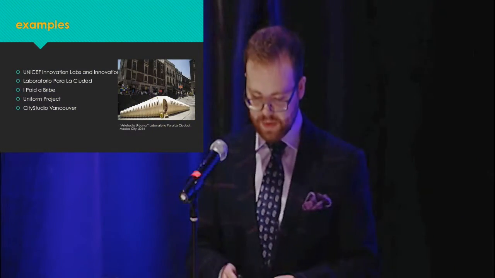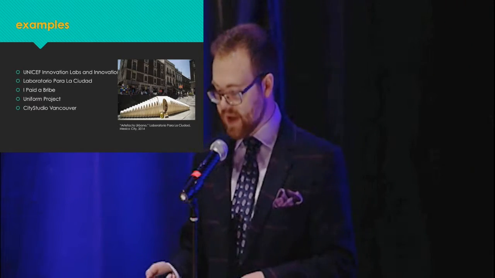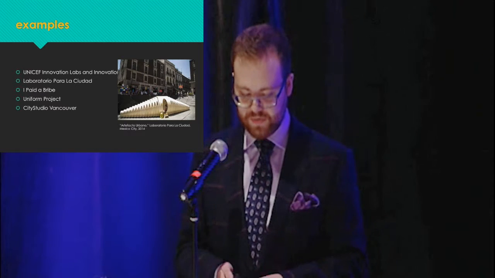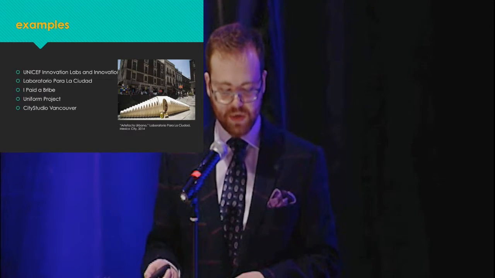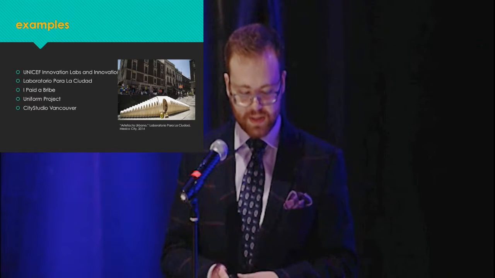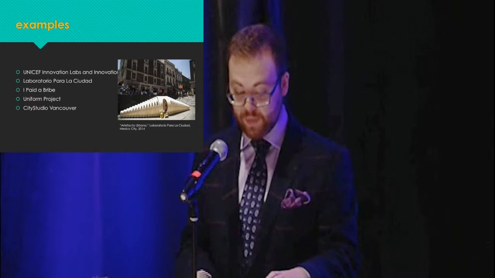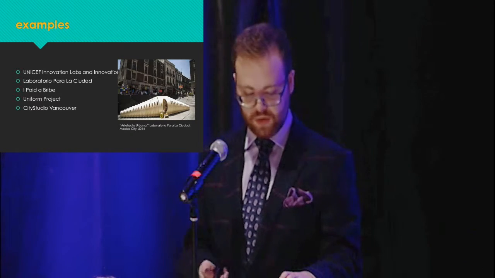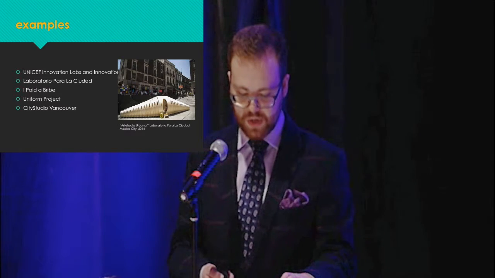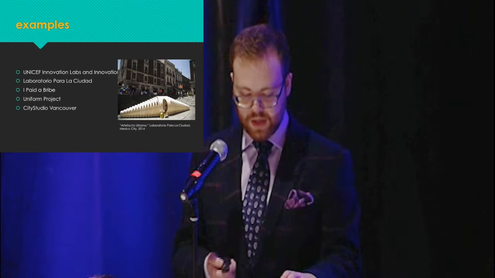So what are some examples? Sorry, that's supposed to be the UNICEF Innovation Labs and Innovation Fund, which creates centers for and bankrolls SI activities. Laboratorio para la Ciudad is a Mexico City government agency which engages citizens in civic innovation and urban creativity. I Paid a Bribe tracks self-reported data for where people have paid bribes for government services in third world countries. The Uniform Project was an endeavor in sustainable fashion to fundraise for the education of underprivileged children.